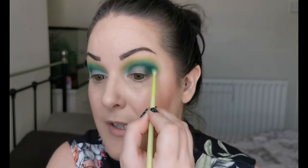Just going back in with Deep there just to bring that back a bit. Oh, look at this. This blend is just perfect. Then a tiny bit more of Dreams, just literally right in that outer V there.